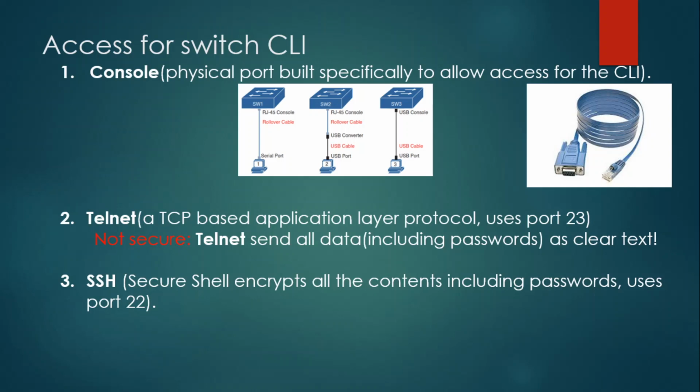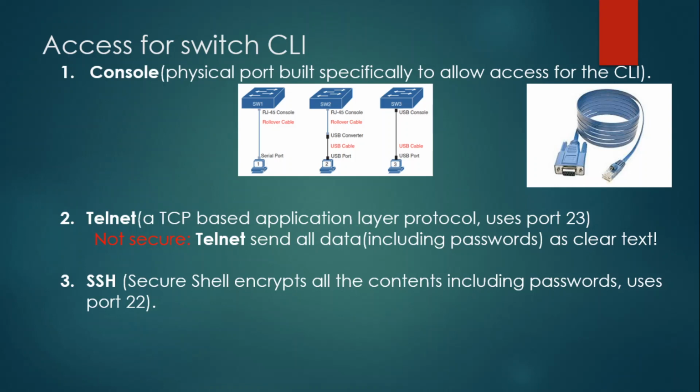CLI mode for accessing a Cisco switch needs some kind of operating system software which implements and controls logic and function, called the Cisco Internetwork Operating System, or IOS for short. Cisco IOS defines the interface for humans called the CLI, command line interface. As you can see from the illustration, a serial or USB connection with a short console cable is connected to the switch. The other methods are using Telnet and SSH.